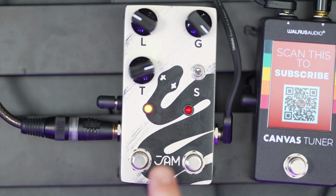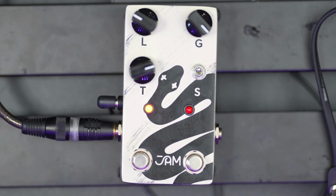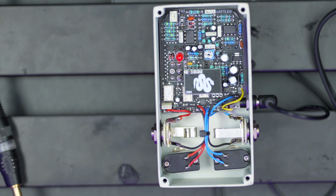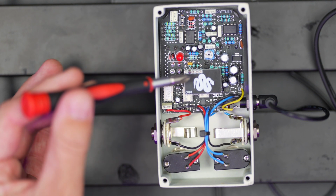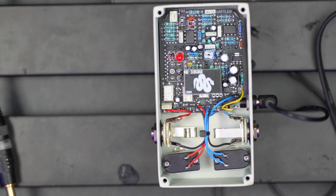Now, Jam pedals are known for their build quality. So let's open this up and find out if this Rattler version 2 is built as well as the rest of their catalogue. Right, moment of truth. What's going on inside here? Wow, a lot. It's like a little city. Well, there's our LED for clipping. I've just spotted something. There's a fat switch up there. I did not read that in the manual. A fat switch to make it even fatter.